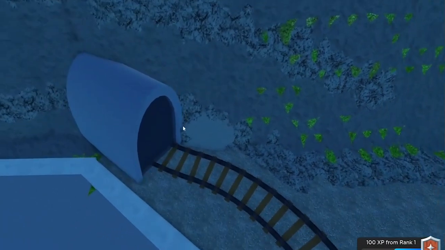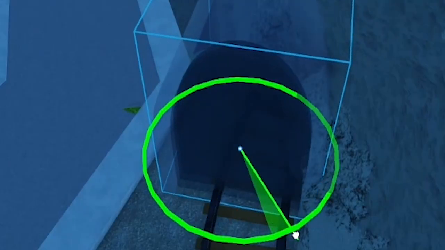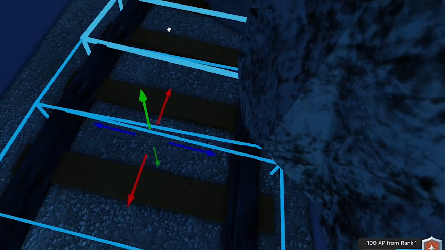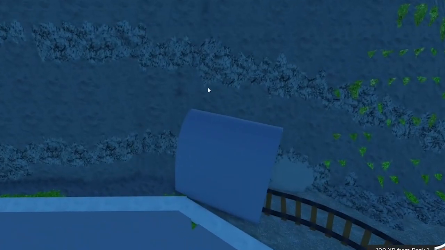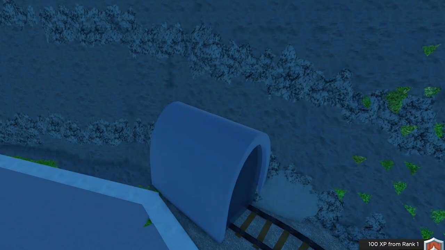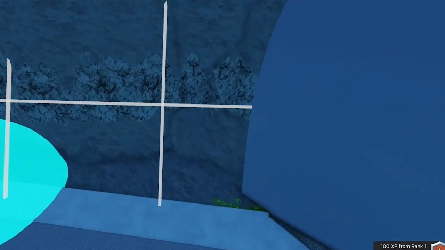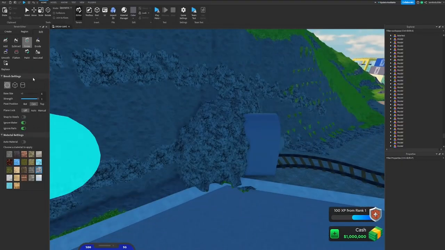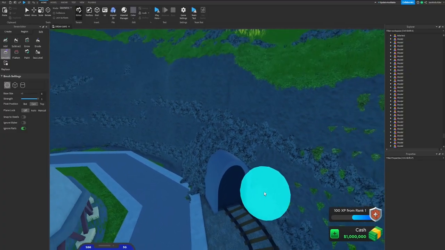All right, we added a little tunnel from our models, and now I think we could rotate this a little bit more, something about here, and then all of these could be deleted because they're not going to be visible anyways. There we go. And then I want to add some terrain around this so it looks like it's coming out of the mountain a lot nicer, but I'm not exactly the best with terrain, so we're just going to click on grow, plane lock off, and hope for the best. I mean, just that. And then if we use our smooth tool, we could come in here and smooth all this. I don't think that looks that bad.